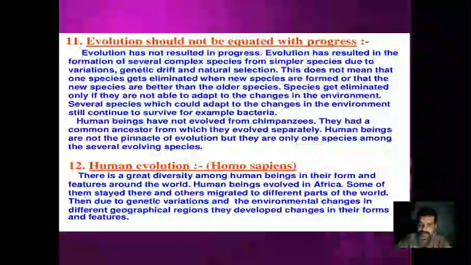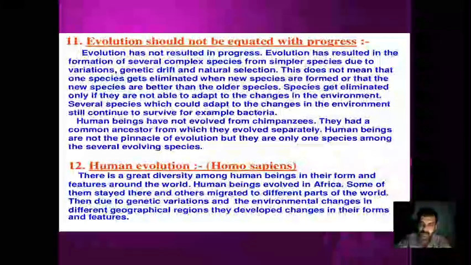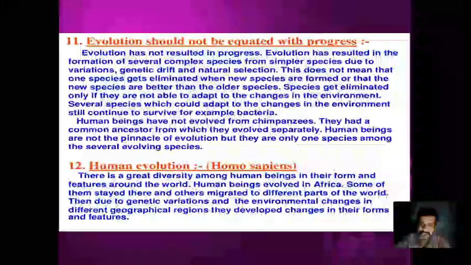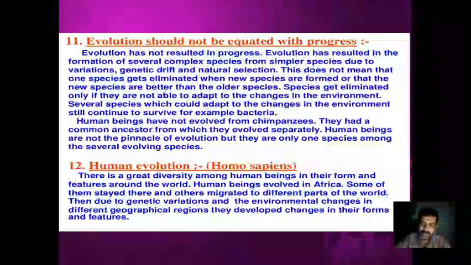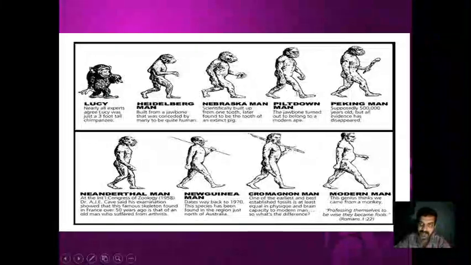Another thing is, generally while talking about evolution, we say man from monkey. That means man is descended from monkey, but that is not actually correct. Man, monkeys, chimpanzees and gorillas might have evolved from a common ancestor. So we are relatives, but not descended from the monkeys. That is another thing.